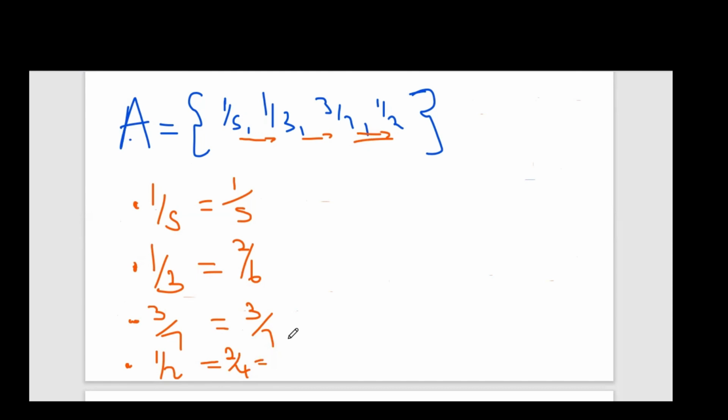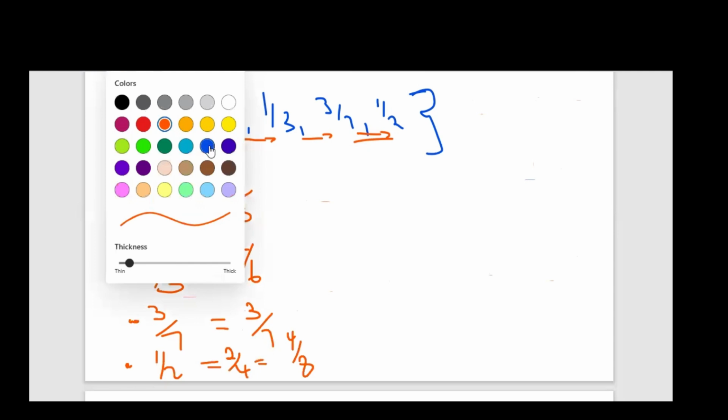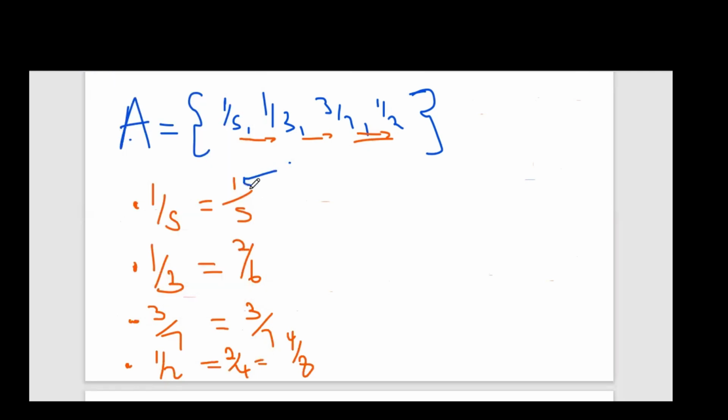Or if we want, we can write it as 4 over 8. Okay, so that's what the transitive rule means. I'm going to get this here because it makes a sequence. You can see that on the top part there, let me show you. Let me use the black card, a different card. On the top part you have 1, then you come to 2, you come to 3, and here you come to 4, right? So that's a sequence there, meaning the transitive rule is working.